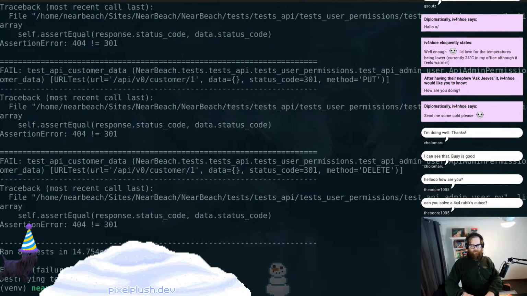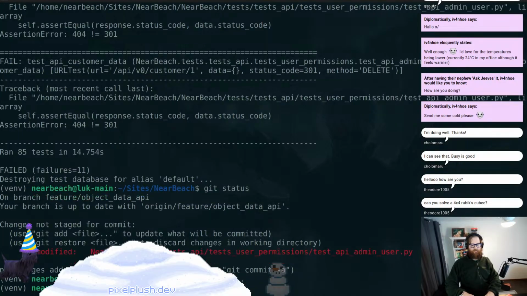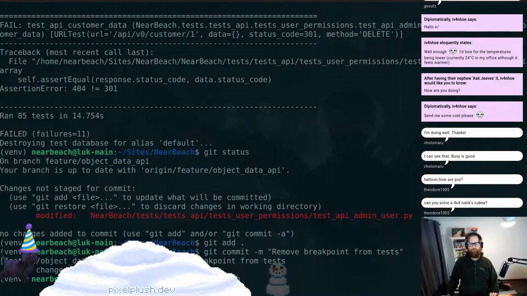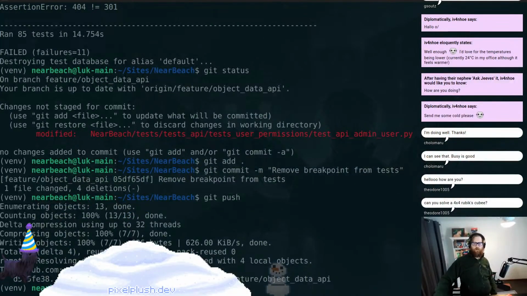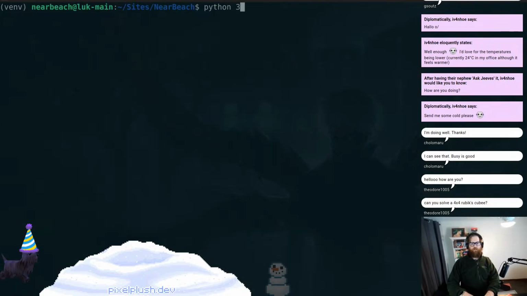Because if I go git status, git add, git commit, remove breakpoint from tests, git push. If I do that, and then I go git checkout develop, and then do python3 manage test here.